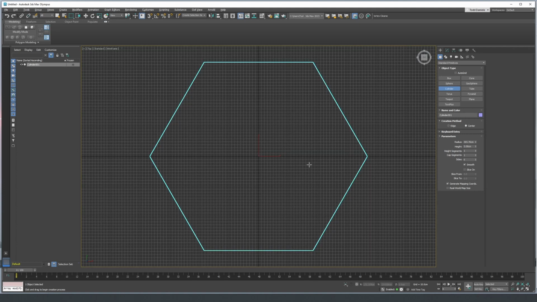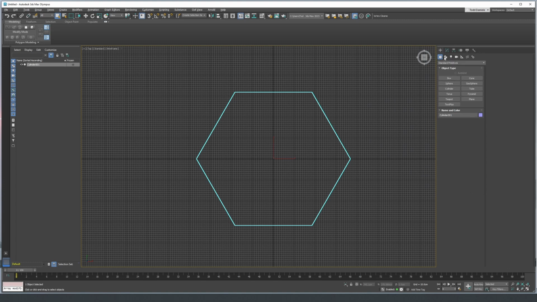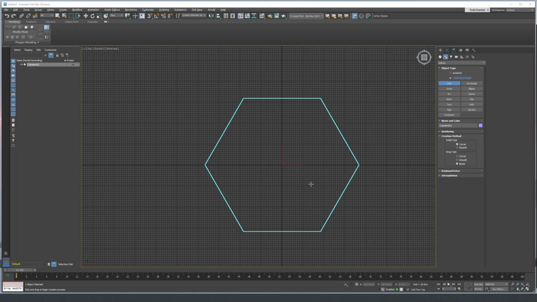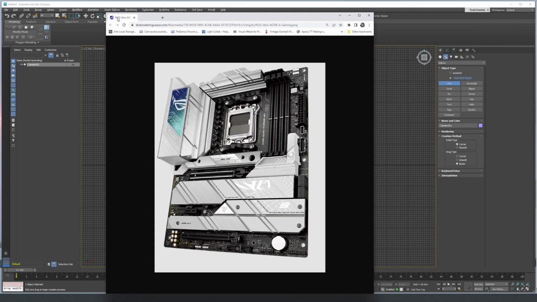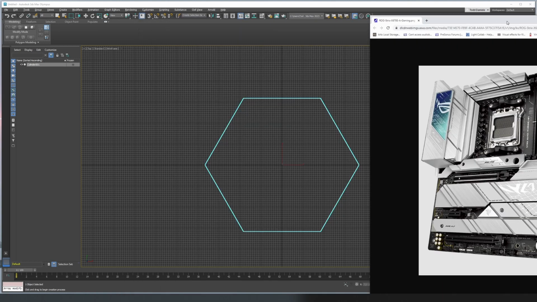The coolest thing, I think, is to go into the splines and start making some interesting patterns. I'm going to look for some reference of a modern motherboard, something like that. What I found, which has some interesting shapes, is this. You can see it's a panel-y kind of thing, and very typical of what you would find in this kind of artwork.